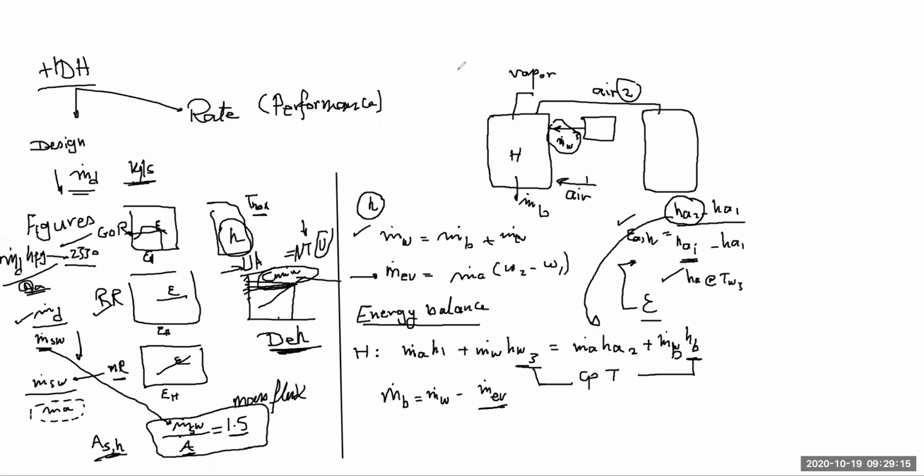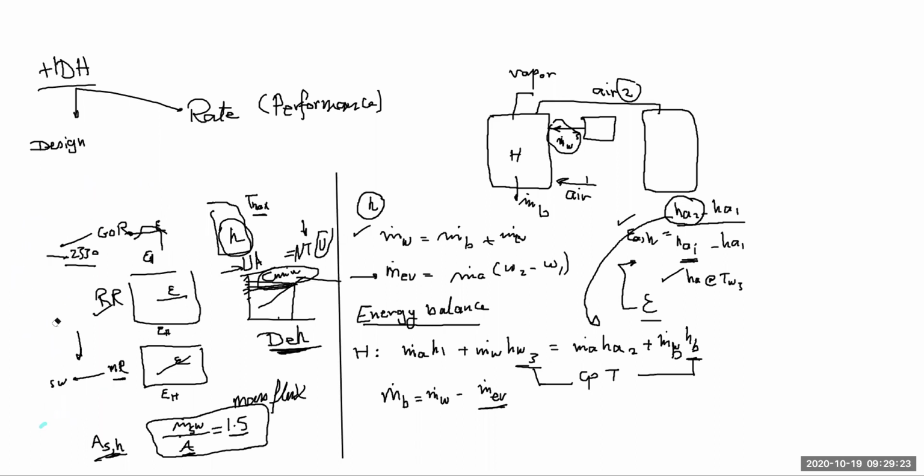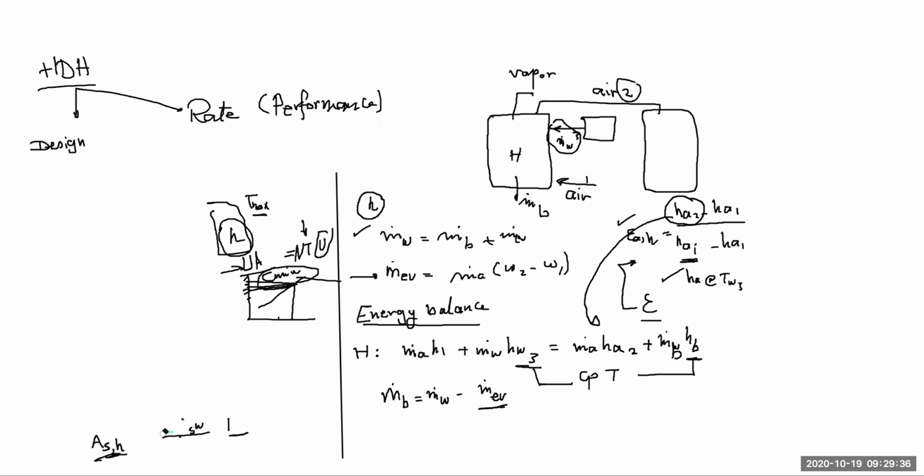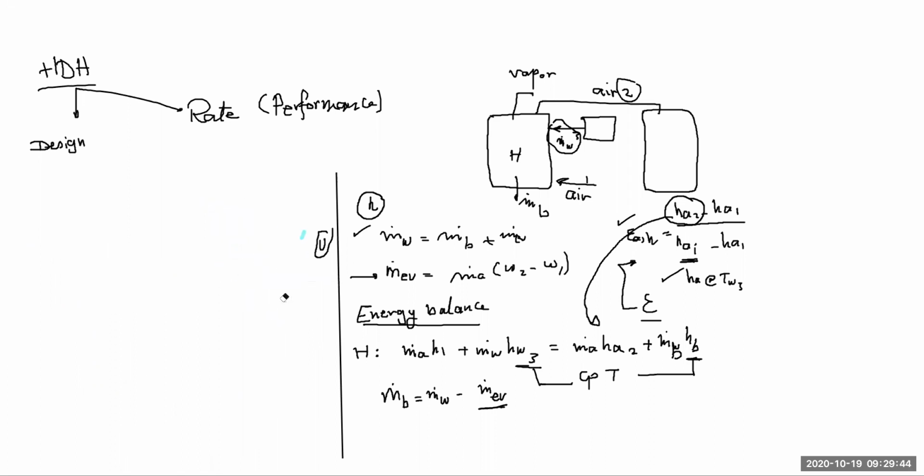If I want to look at the other component, yes, Khalid? Yes, Doctor, a question here. Would the formula for the effectiveness be different, whether it's for the humidifier or the dehumidifier? I'm going to that, I'll be talking about this in a while. If we change the system, like open water or closed water, actually that does not make a difference in the effectiveness expression. Values would be different, yes, but the expression is not.